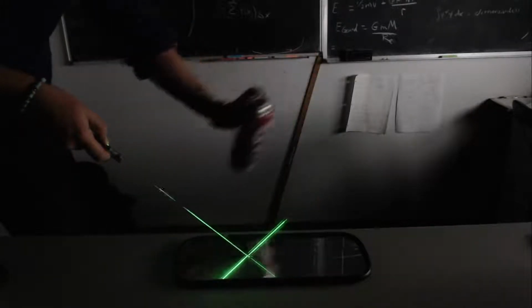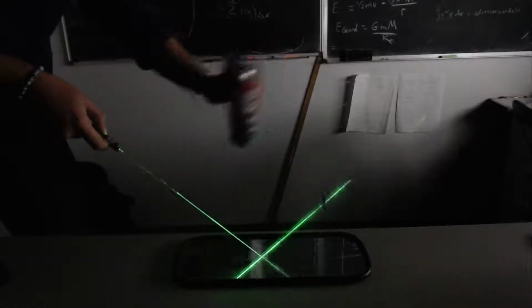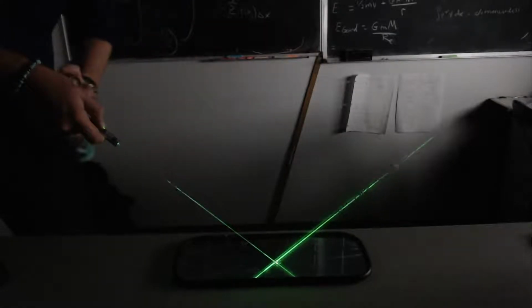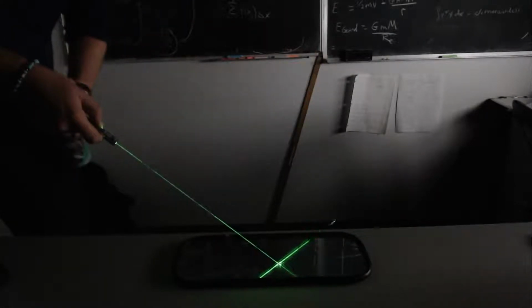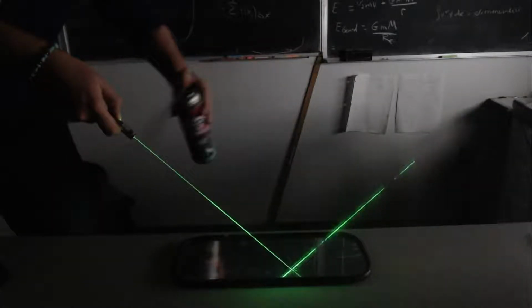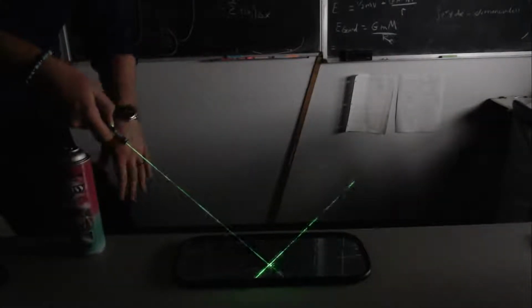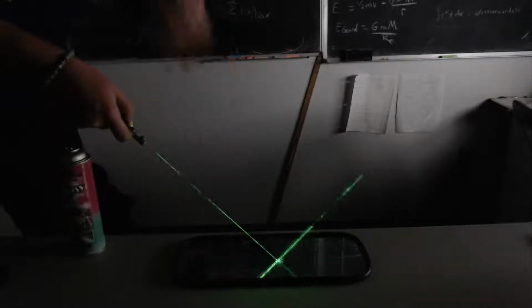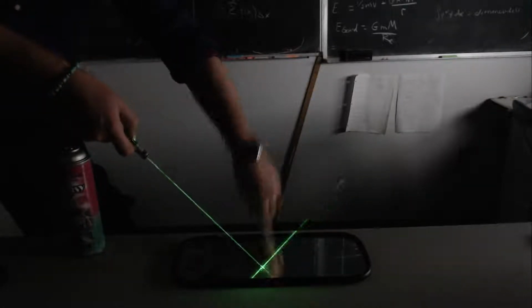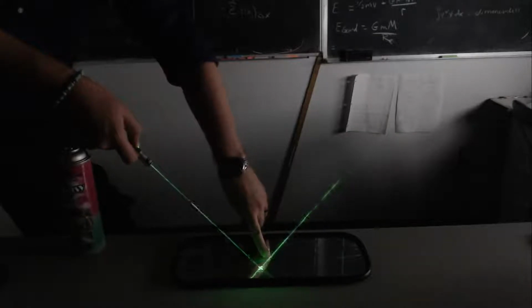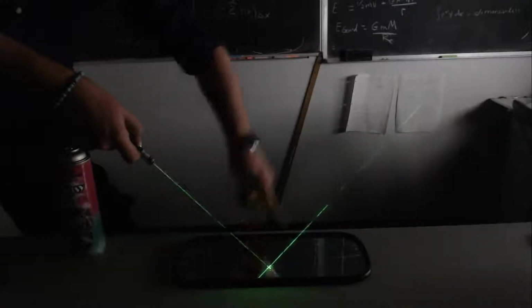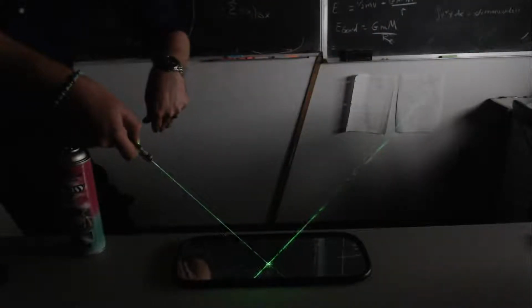So what I'm going to do is take a little can of smoke and just add some particles to the air. Now you can really see that incident ray versus the reflected ray. Let's add a little bit more smoke here. Getting a lot of Mission Impossible vibes here. So here's my incident ray. It comes in, hits the reflective object, and bounces. It reflects off, going away at the same angle.